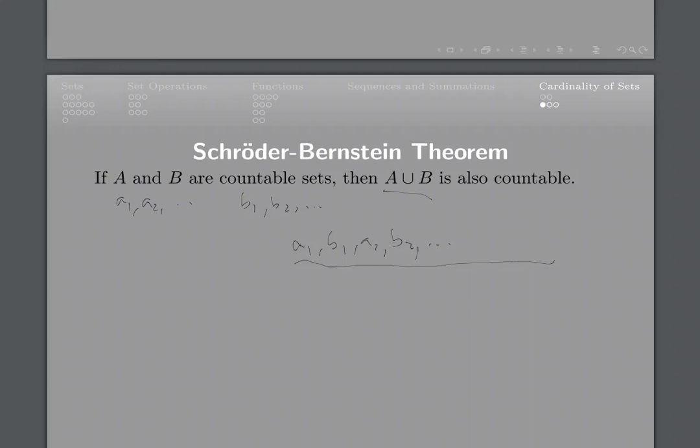that means that the cardinality of this set has to be greater than or equal to the cardinality of A. This shows you that the map is the same cardinality as the set of naturals, and since these are countable, well, I'm assuming they're countably infinite. If either of them is finite, then it should be easy to show that the union is countable. Whether or not it's countably infinite, if one of A and B is countably infinite, or it's finite if both of them are finite. So assuming that they're both infinite sets, you can show this basically from this sequencing.